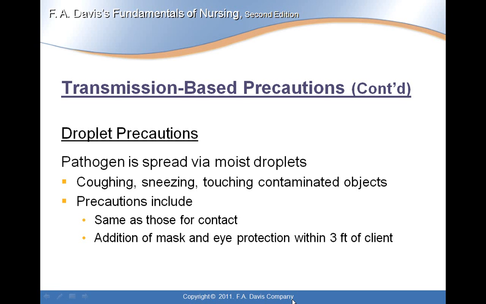So we need to make sure that we have on a face mask, because we know that some of the portals of entry are our eyes, our nose, and our mouth. So you may want to wear your goggles. We may want to wear a mask if we're going to be within 3 feet of that patient, because we said the droplet precautions can travel 3 feet.